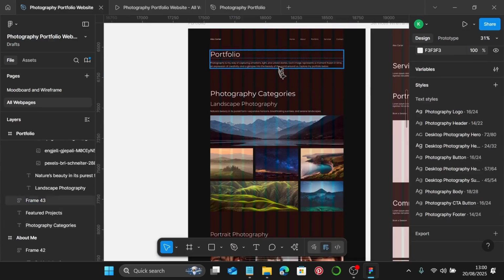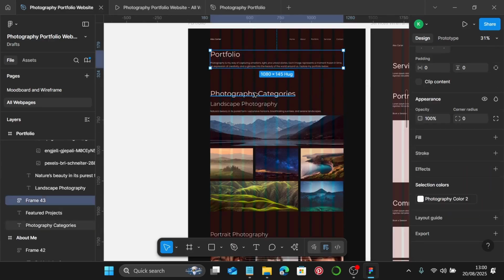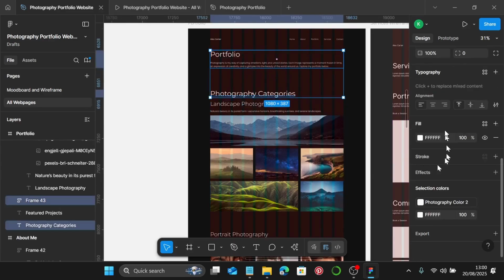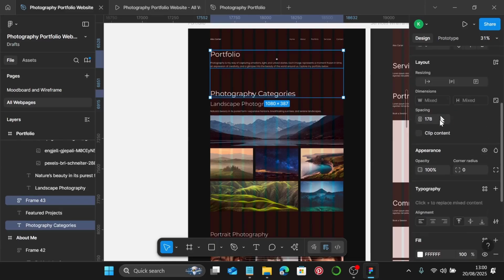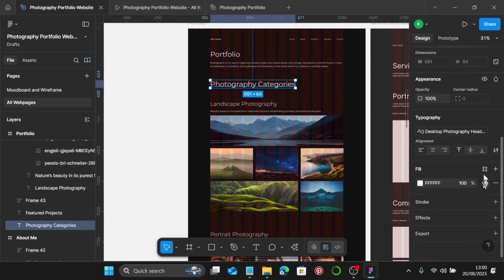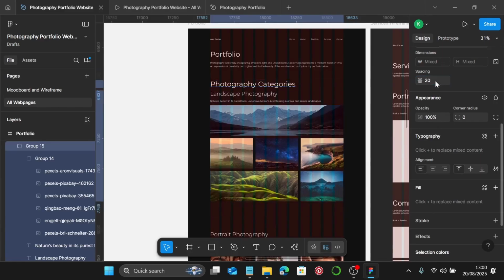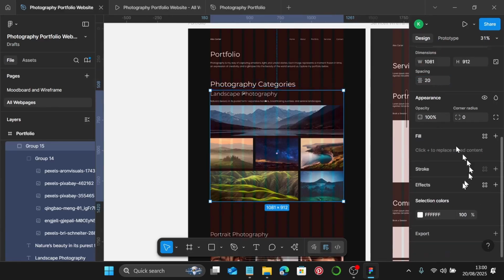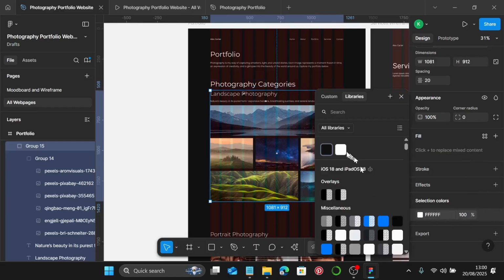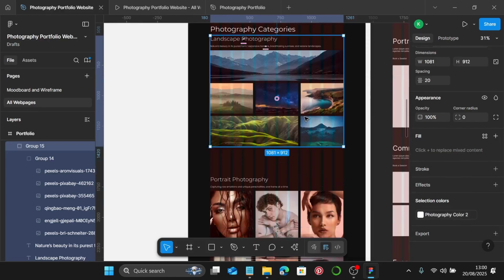I'm going to select this text and this section and I'm going to change the spacing to 100. Select this text, change the color to our photography color, select these two, make their spacing 20. Select this section, change all selection colors that are currently white to photography color 2.